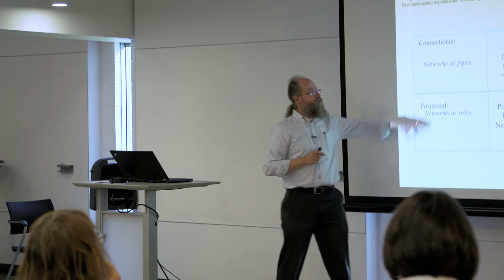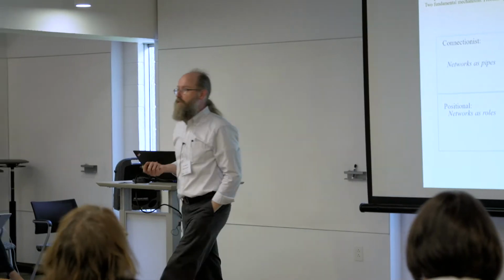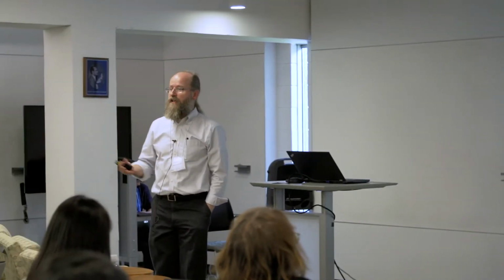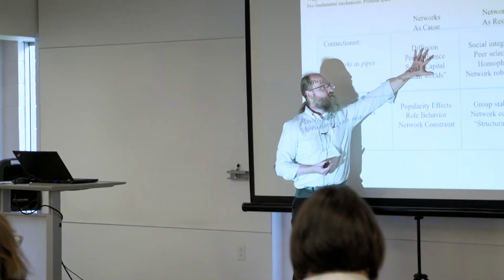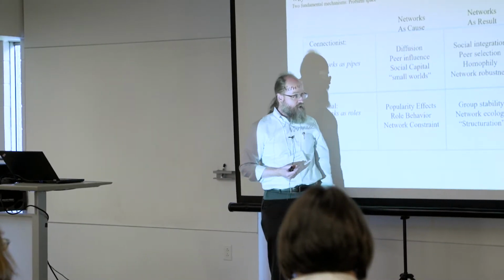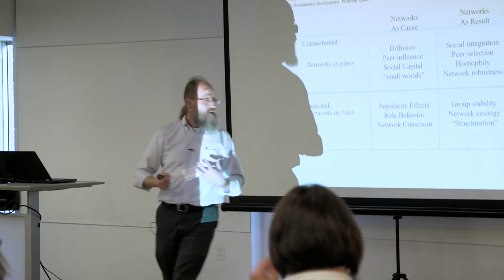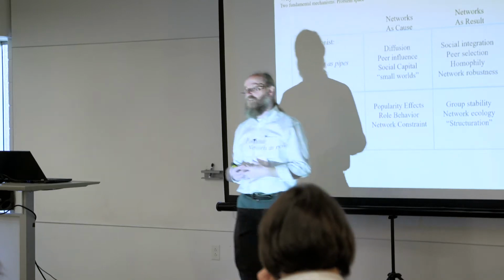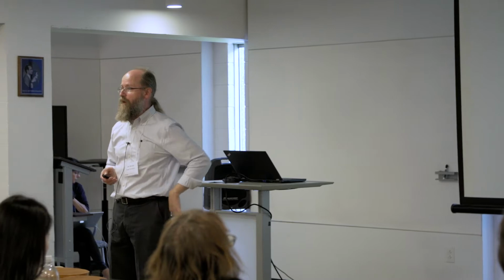If you take this notion of connectionist versus positional, cross-classify it by independent or dependent variable, just to be crude, you get lots of different ways of thinking about social network analysis, and this is the things that we're seeing across that whole wide space. If I'm interested in how networks might spread a new idea, the diffusion of innovation is right here. Whereas instead, if I'm interested in why rich hospitals only cater to white patients, that's a network as a result output that has to do with the position of that network in an economic field of other possible relations. We'll get to that in a minute.